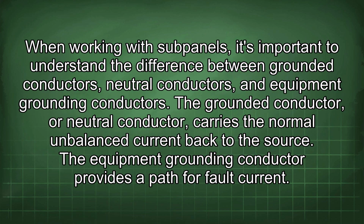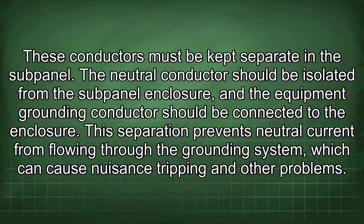When working with subpanels, it's important to understand the difference between grounded conductors, neutral conductors, and equipment grounding conductors. The grounded conductor, or neutral conductor, carries the normal and balanced current back to the source. The equipment grounding conductor provides a path for fault current. These conductors must be kept separate in the subpanel. The neutral conductor should be isolated from the subpanel enclosure, and the equipment grounding conductor should be connected to the enclosure. This separation prevents neutral current from flowing through the grounding system, which can cause nuisance tripping and other problems.